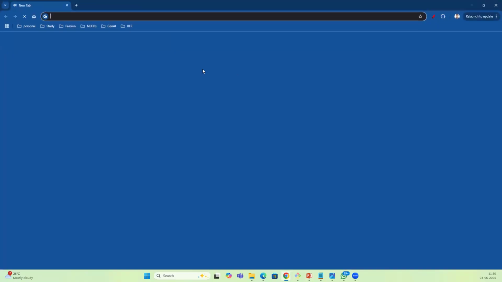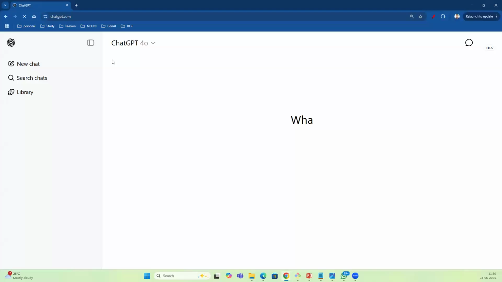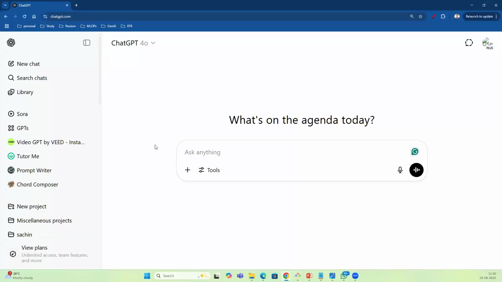Okay, so I'll go to, let's say, GPT. I am using a paid version, the Plus version. Can you check whether you are also finding this prompt writer in the free version?